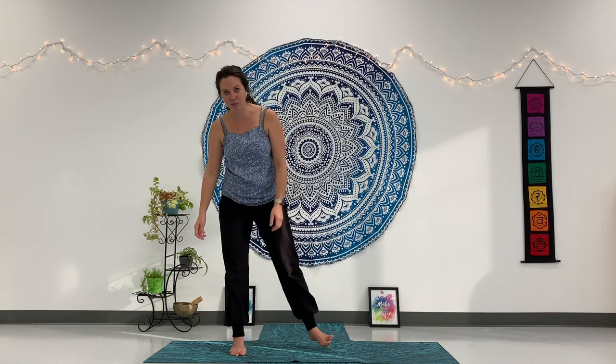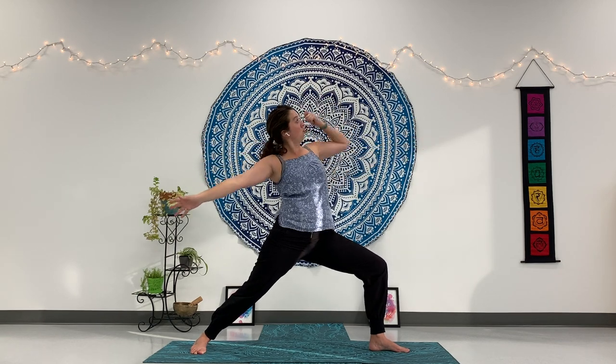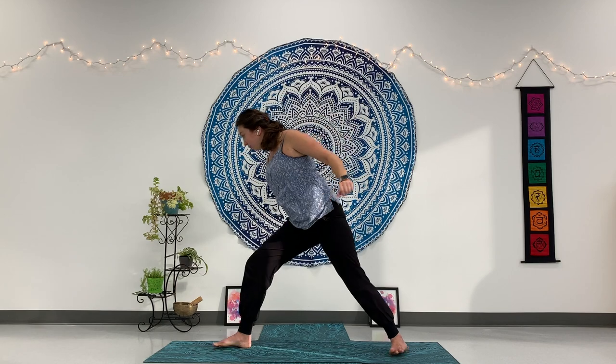Now that we're on the ground, we have to cast some spells, like a witch or a wizard. So put your feet out really wide, bend your front knee. This is warrior two, but we're gonna pretend it's wizard pose. So we've got our wand in the front. We're gonna swish it around. Yeah, cast the spell. Be gone. Disappear. Very good, let's go the other side. Oh no. Switch and jump. Here we go. Bend that knee. Get your wand ready. And whoosh, be gone. And aloha mora. Unlock the door. Very good, witches and wizards.